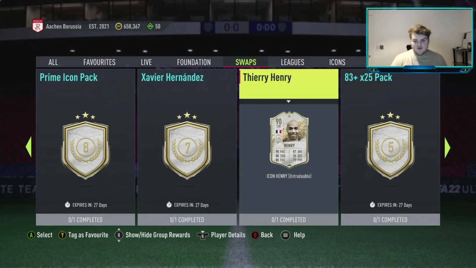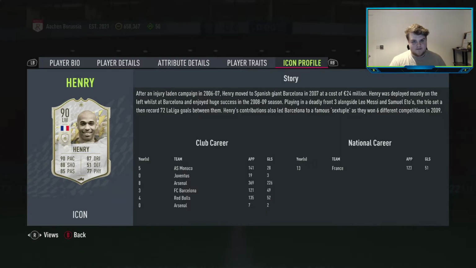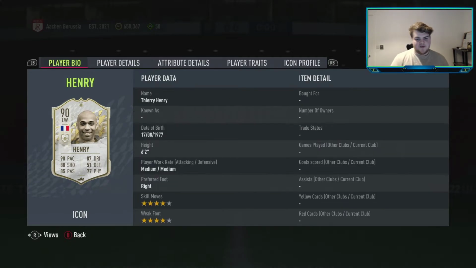There is a Thierry Henry icon available for 6 swaps tokens. It's his mid, I believe. I'm pretty damn sure it's his mid. I do have it open here. Does it say? Yeah, it's his mid. I've got it here. He's 350k on the market right now. Obviously, keep in mind these market prices, and this applies to all of them. These market prices will have fluctuated a little bit since this came out.